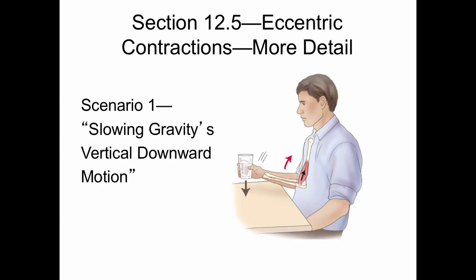When a muscle lengthens, its attachments are moving away from each other. This is usually not caused by muscle contractions in our body, but by an external force. In this illustration, a person is lowering a glass of water. The flexor muscles of the forearm at the elbow joint must contract to oppose the elbow joint extension force that is being caused by gravity. Without control of the muscular system, the glass would come crashing down to the table and break.